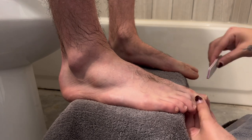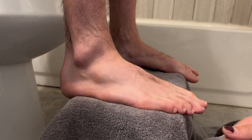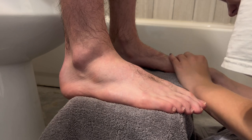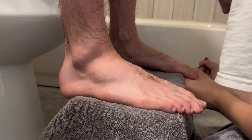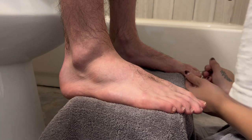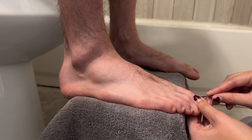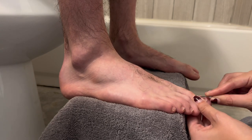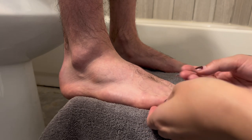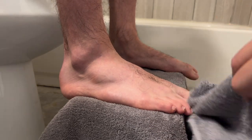After filing and shaping, you would normally apply a cuticle remover and a callus softener if there are any heavy calluses, which he does have. I don't have those two products with me but that's what I would do. You could also use a foot file to remove calluses, which I also don't have. We discussed that he doesn't have much time, so I decided not to do those steps.